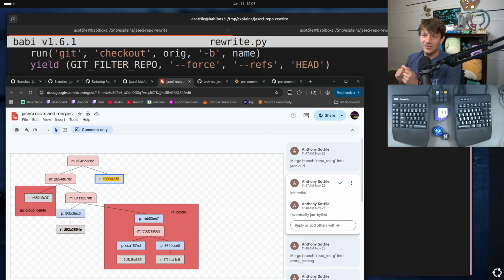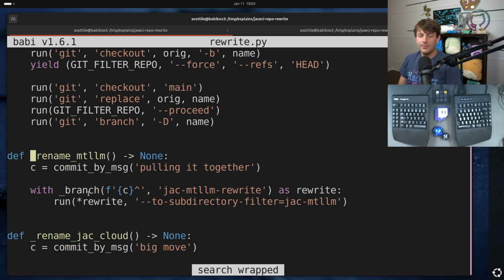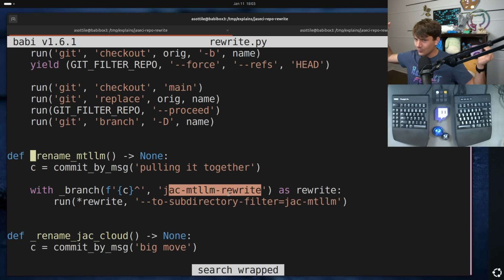And git-filter-repo, as far as I know, does not have an easy way to do just that root-to-something rename on a subsection of the history. You can run it on the whole history, like you can move every part of the history to another part, but I couldn't find a way to target just a specific branching root of the repository. And so what I ended up making is a little helper that allows me to take a commit and check out a branch, and then only run the rewrite command on that particular branch, and then replace that branch back in.